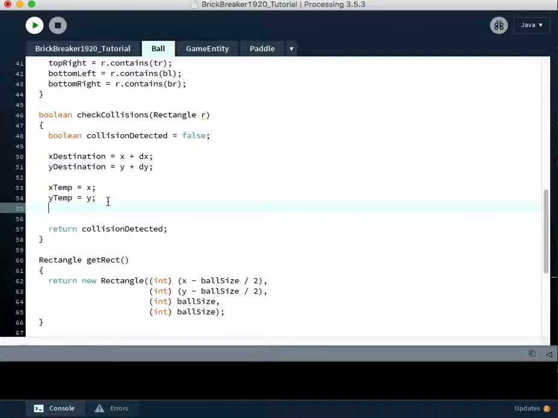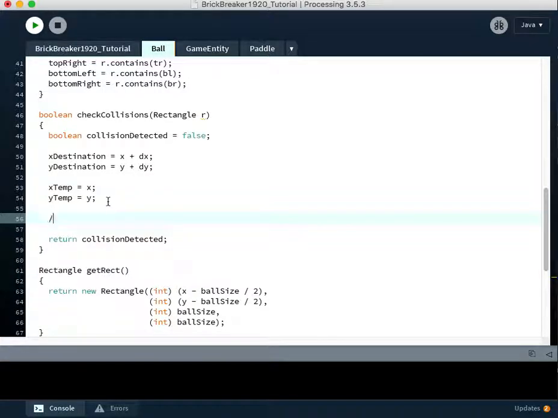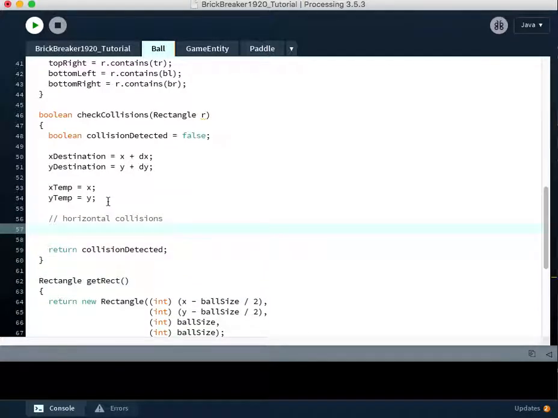Alright, so now we're going to do the actual detection of the collisions. We're going to check first whether or not the ball has collided in the horizontal direction, so in the x direction, horizontal collisions. To do that, we are going to calculate the corners of the future ball. We're going to look one frame out in the x direction only, because if you remember the collisions, we want to know if it's colliding in the x direction or the y direction, because we're going to make choices based on which of those velocities has caused the collision. So we need to separate out all the information so that we can make correct choices.